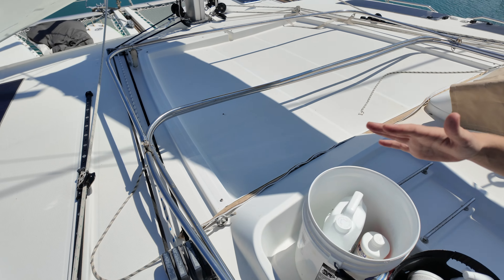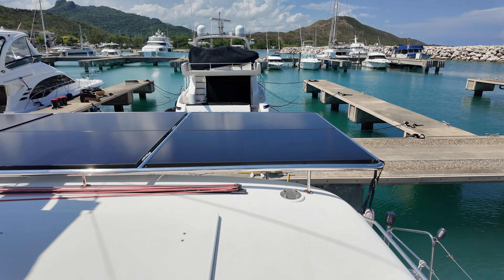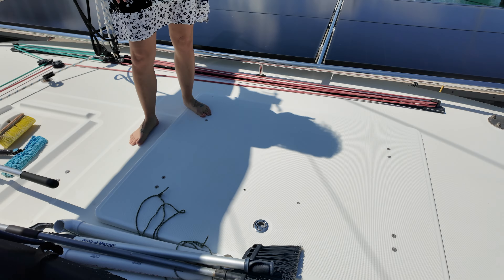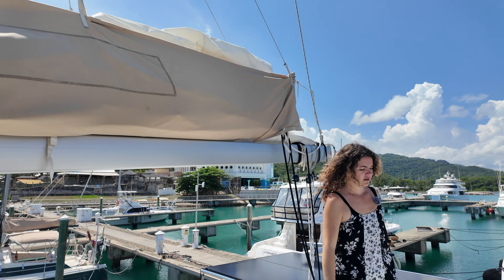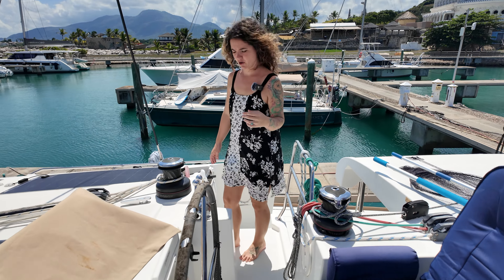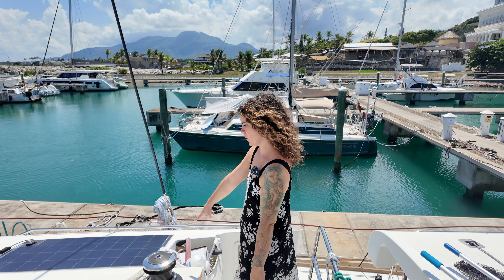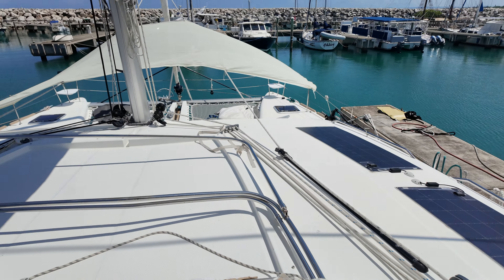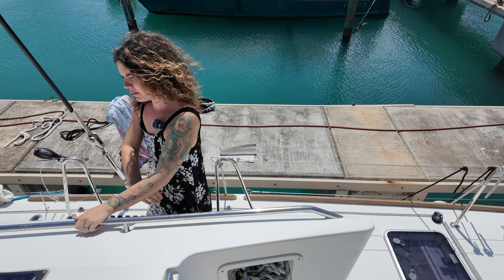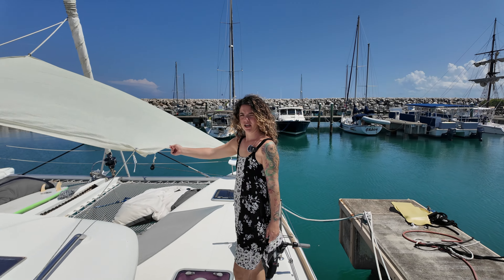We'll go ahead and go over to the starboard side. Over here is mine and Michael's room and Lavera's room. Each side mirrors the other, but we'll show you because the rooms differ by personality. This is Lavera's room — you can definitely tell it's a girl's room. She has accessorized. We didn't want our kids to lack their own space and things they need. A lot of these toys came from our home back home — she's brought her stuffies, her books, toy kitchens, stacking things, and a new doll her grandma got her. Everything we had back home, they have here. And they all have their own bathroom, which means we have four bathrooms to clean.